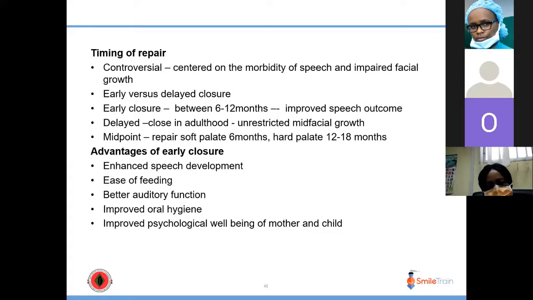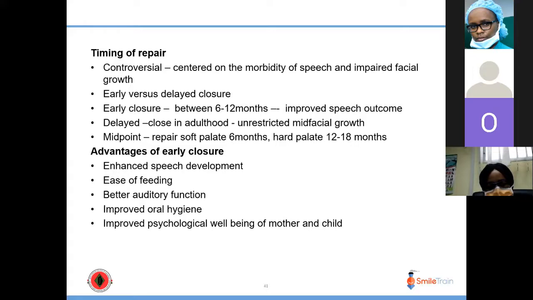In fact, in recent times, we have closed the cleft palate in 2 young ladies that are over 20. When they came, the speech was not good. After the repair, the speech was slightly better, but with speech therapy, the speech really improved. So there's still a lot of controversy. These are only 2 patients. I cannot really say that delayed closure will not have any impact on the speech. It's an area that we need to look into.